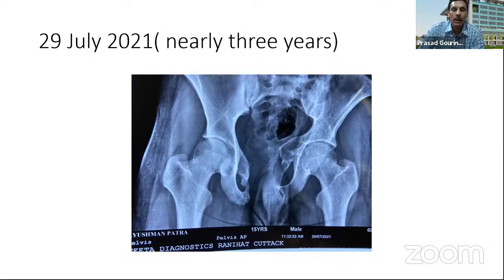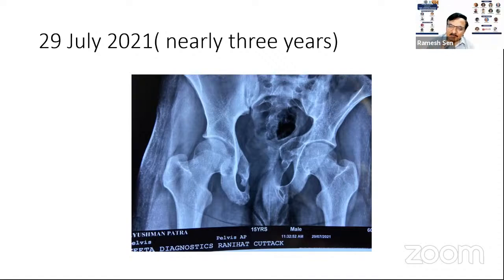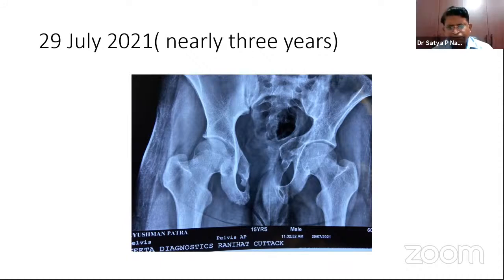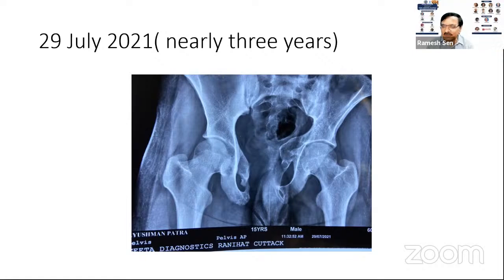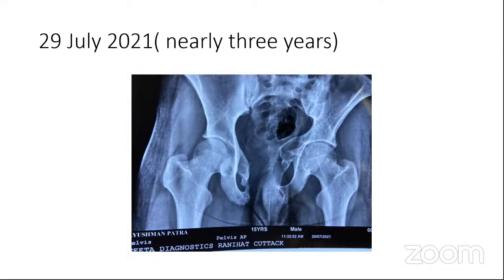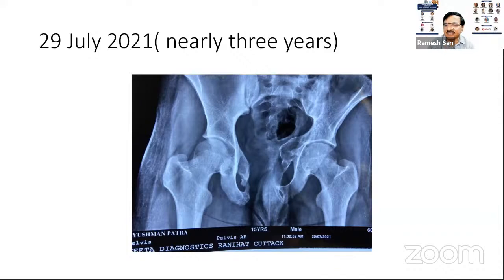But that wouldn't have solved this problem. This has nothing to do with that wall fracture. Basically, we must realize it is primarily a pelvic injury which has gone into the acetabulum rather than an acetabular injury. This is primarily a pelvis fracture, not an acetabulum fracture. It happens that on the side of the pelvis, this fracture line went into the acetabulum and involved the hip, right? Yes. So the primary stability and instability was of the pelvis as a ring. As a ring, right, sir.